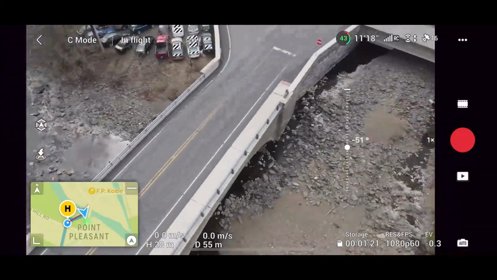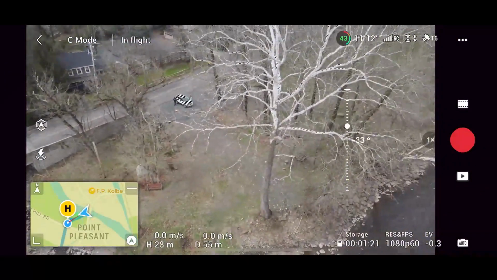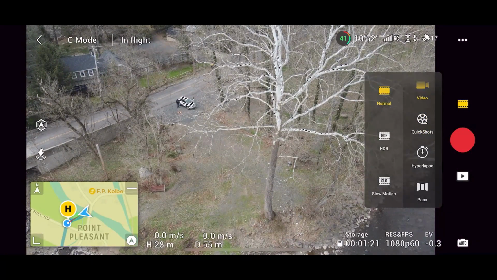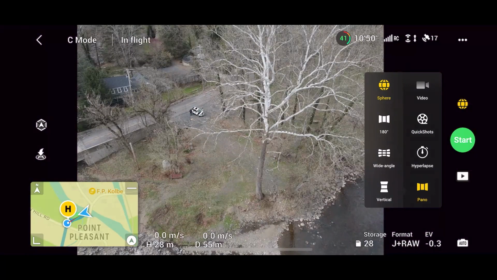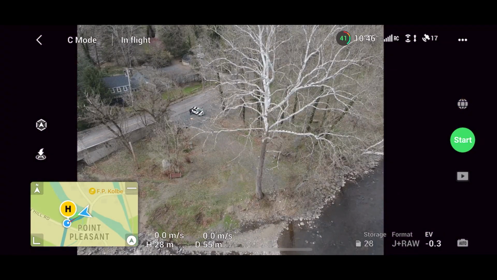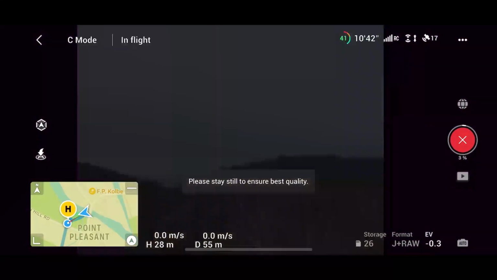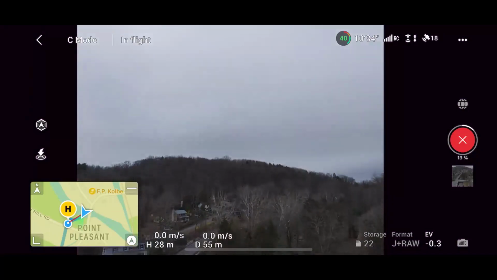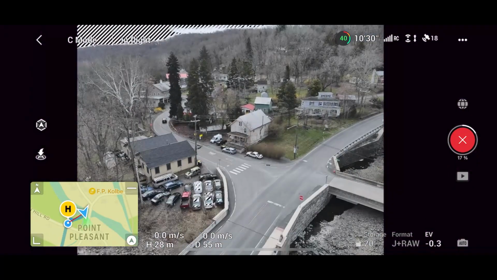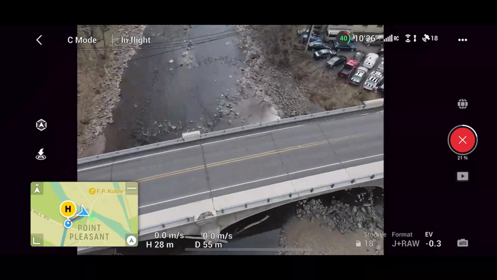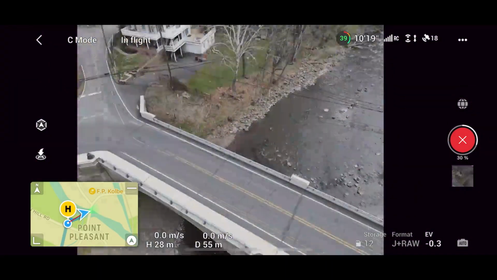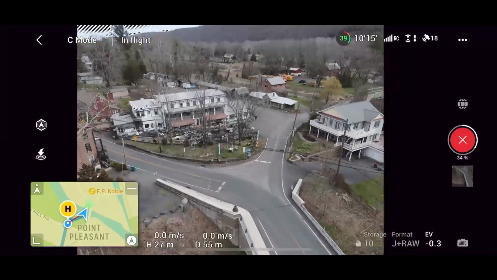Now, no matter who you're really selling to, an aerial panoramic is a fantastic way. You can see here, you just open up the menu, go to Pano, sphere option right there. You set that up, hit the start button, and it'll do the rest for you, including stitching. And the DJI app does a phenomenal job at stitching. A lot of clients and customers are going to want this aerial panoramic view. It helps contextualize the location of the tour itself and really helps sell value.